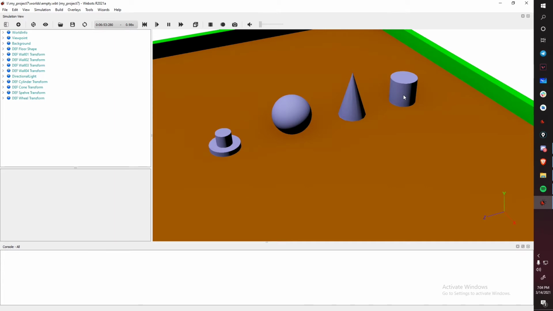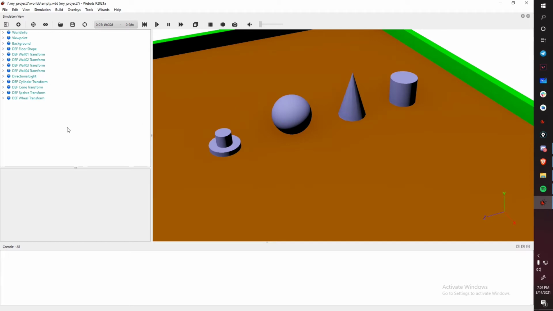First of all, why do we need collision? In the case of the cylinder, as you can see, if any robot tries to drag this thing on the surface, they cannot do it because we haven't given a collision feature to it. Or if it crashes with something, we wouldn't see the typical collision. It won't basically move because we haven't given that feature.